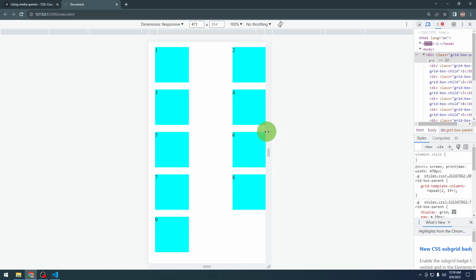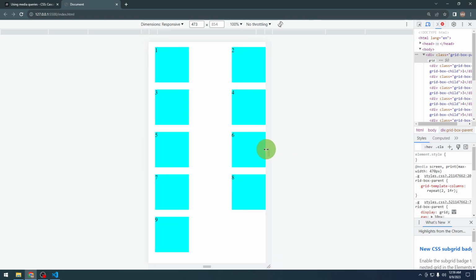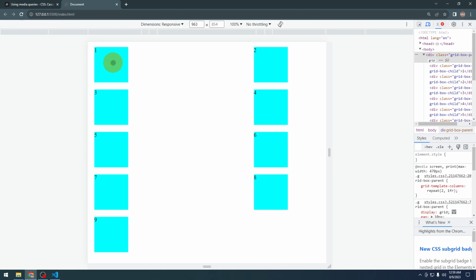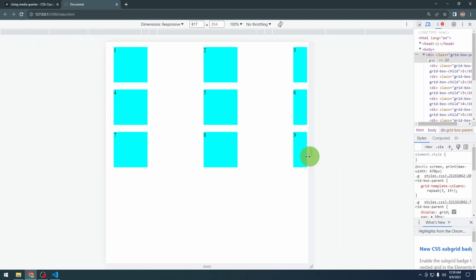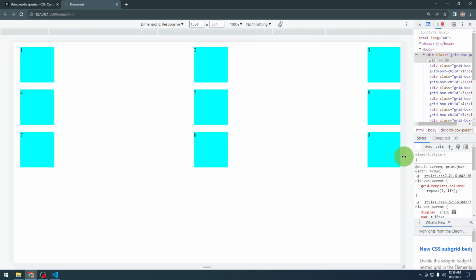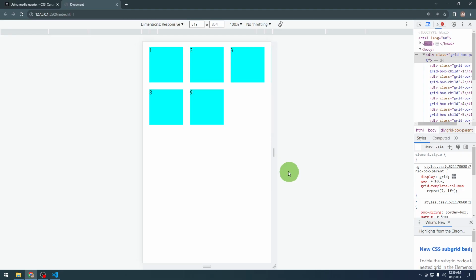I'm not sure why it is not working. Okay, it is working now for some reason. We have only 2 columns, right? We can make it 3 as well. Weird, really weird stuff.